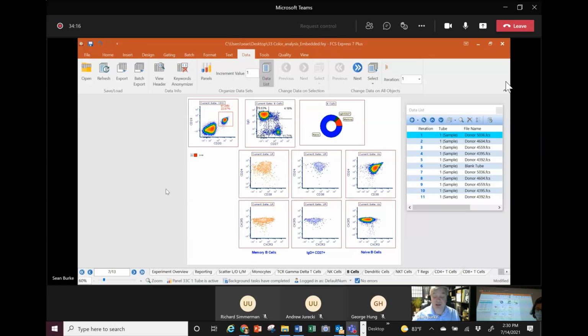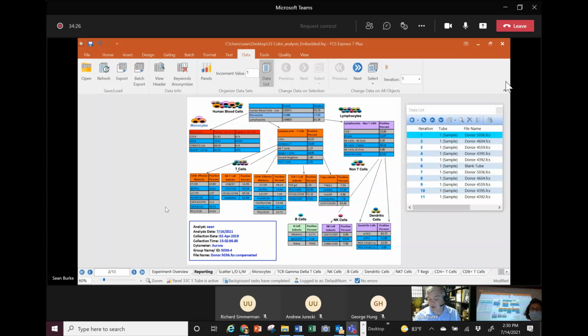And that's what our tool, FCS Express, allows people to do: take this really complicated information that comes off of a flow cytometer and distill it into some sort of way that even a clinician or a physician can come in and look at this report that we put together, and they can say, all right, well, based on the amount of CD3 and NK T cells and helper T cells that you have, you're healthy.